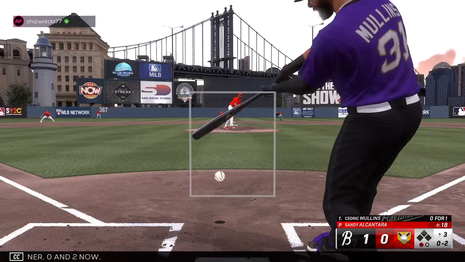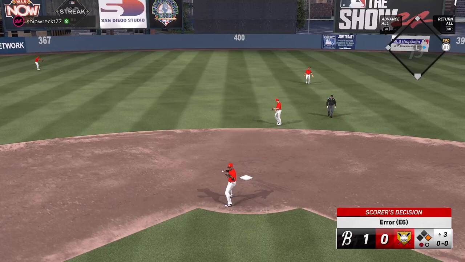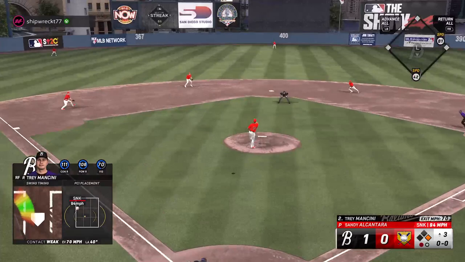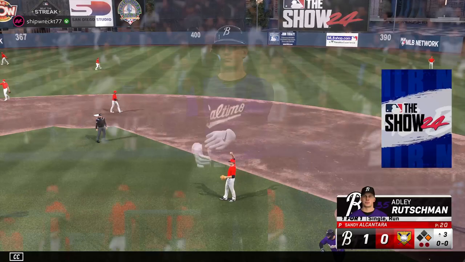Up the middle. Come on, get a hit. Oh, never mind. I'll just take the hit. Cool, I'm fine with that. Oh, that's an E6. Oh, come on. Trey Mancini. That wasn't an error. In modern baseball, that isn't an error. In Brooks Robinson's day, with Cruz giving chase, that is ten out of ten times an error. And there's two down. But in modern MLB, no, that's not an error.